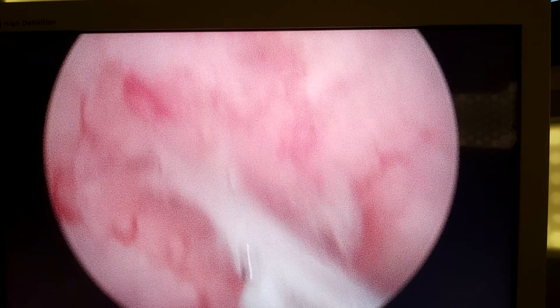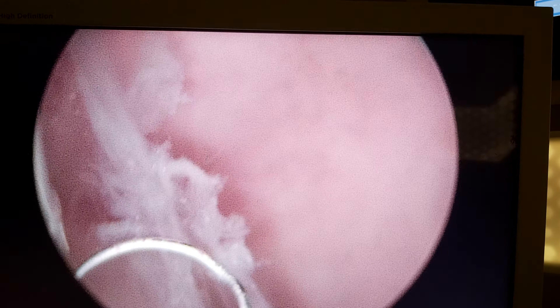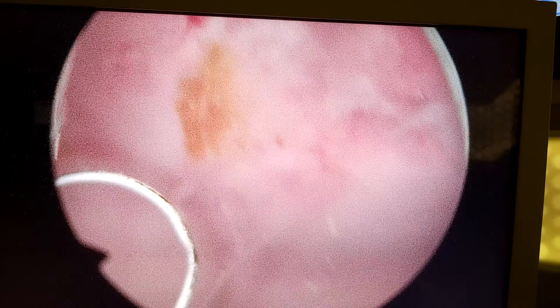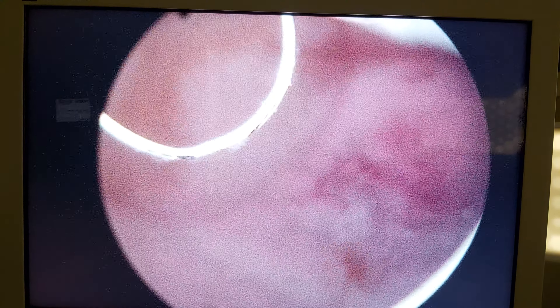This is the cervix uteri — there is a little discharge. Previously I was thinking these tissue changes were too significant, but after many cases my gynecological colleagues said these are normal differentiations of the uterine wall. Still, I will show them to this patient and recommend a gynecological consultation. Otherwise, the vaginal walls are healthy — there is not too much discharge. The vaginal walls seem healthy. There is no problem in the vagina.